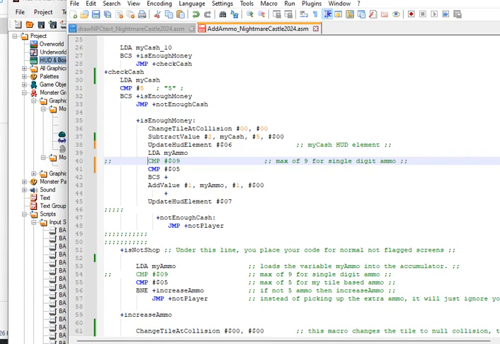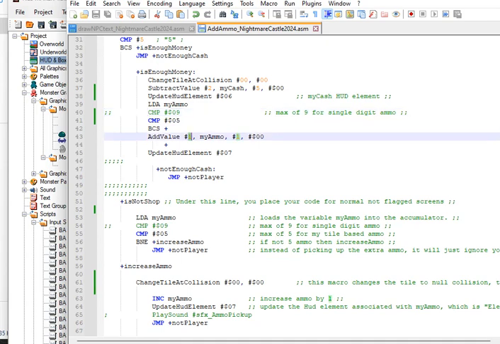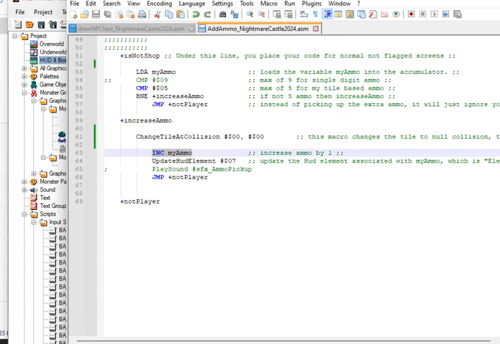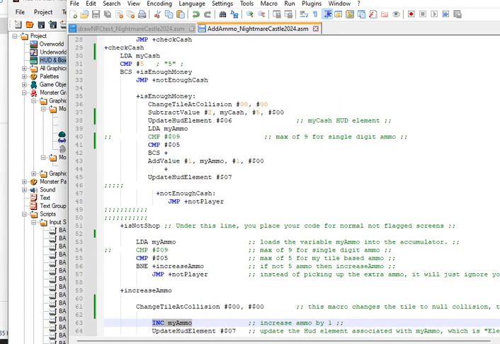Anyway, okay, so adding value 1. Or you could put down INC, you know what I mean, like this. Instead, I did it this way because I just felt like it.